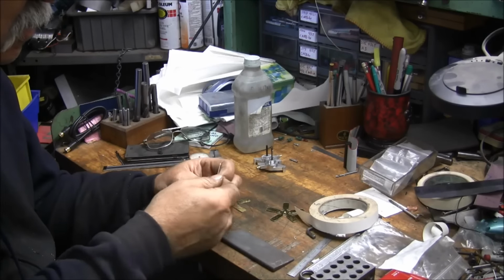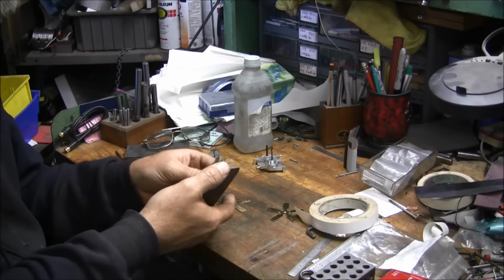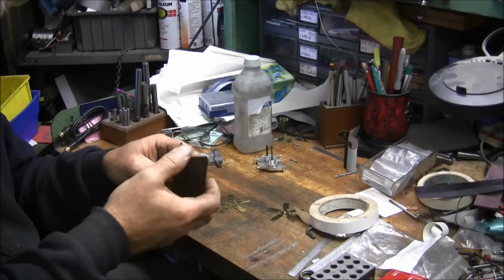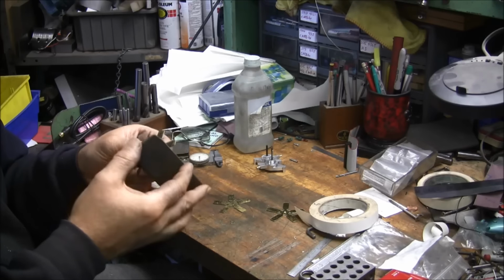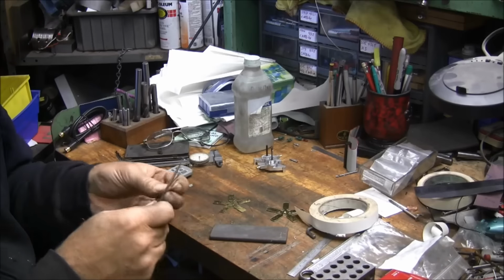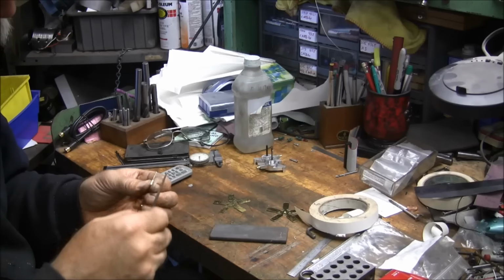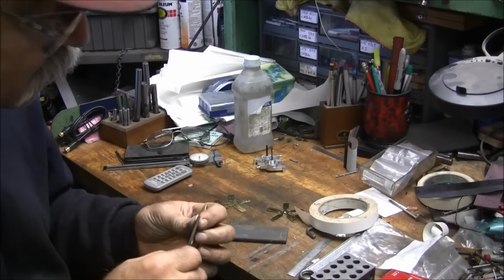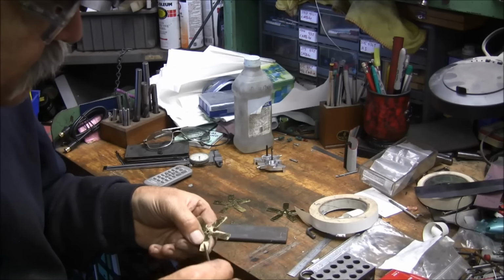And you can see right here is where it moved. So if I kind of blend that in, you'll never even know it. You'll have to look for it, that's for sure. And I think I'll get my file out here. Blend that in a little bit. It don't look too bad. Don't look too bad for a beginner.